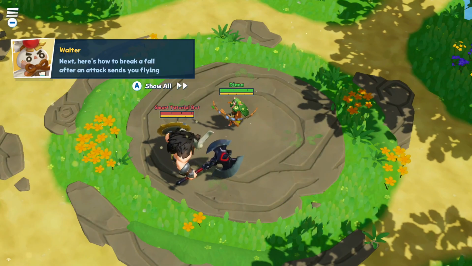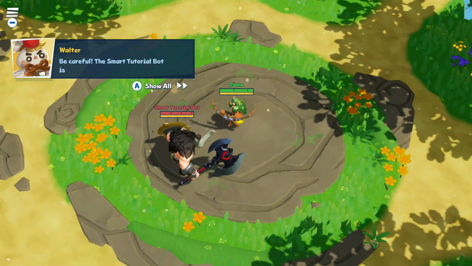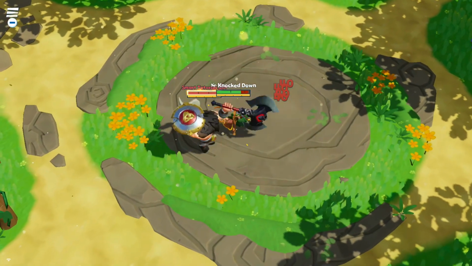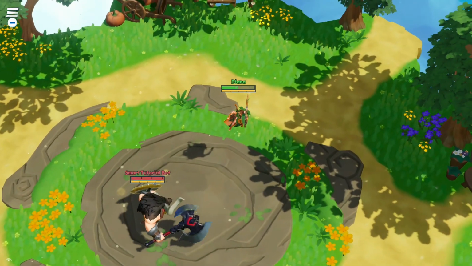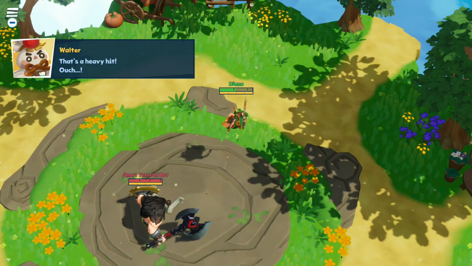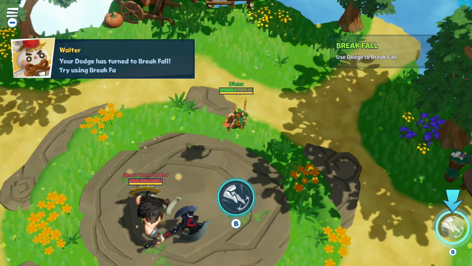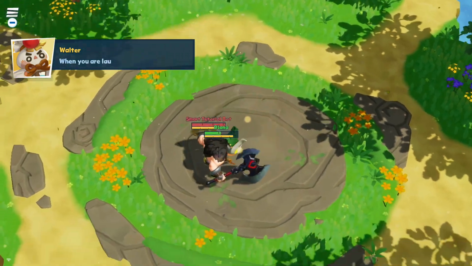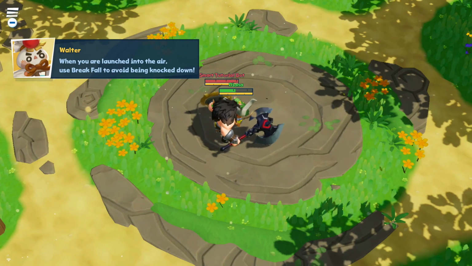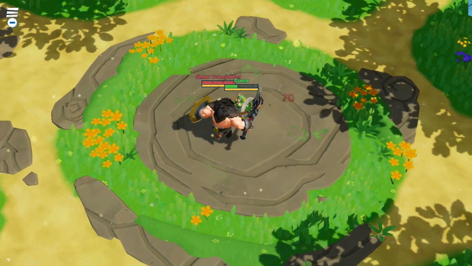After an attack sends you flying. Be careful, the smart tutorial bot is about to attack again. I think I've done this before. Dodge, is it? That's a heavy hit. Whoa. Your dodge has turned to breakfall. Try using breakfall. When you are launched into the air, use breakfall to avoid being knocked down. Okay. Yeah, I think I've accidentally stumbled upon that one already.